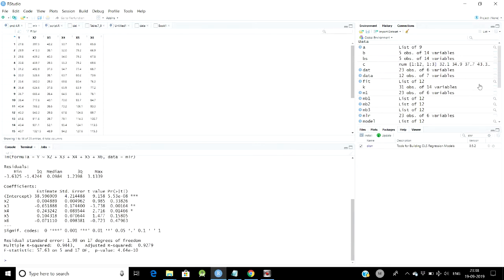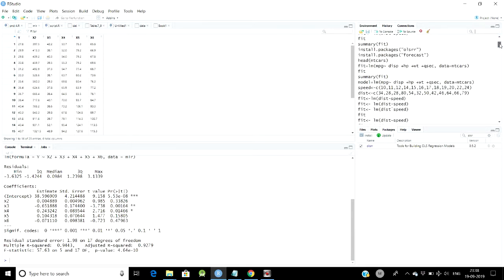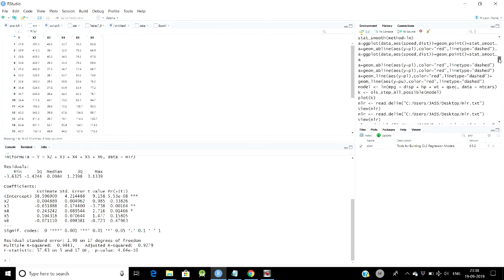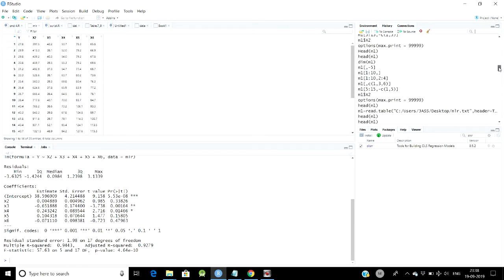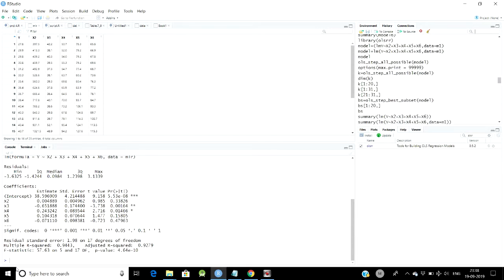So we have done a simple linear regression, and now we will be doing the OLSR. It is nothing but the simple linear model. It is similar, but a little changes will happen. So first, what we need to do is assign the model. We have assigned the model, and we have included all the variables.